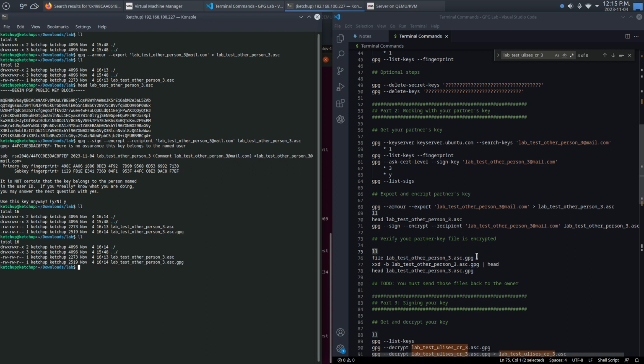Then you have to run these commands. Other person 3. File. Oh, well, I don't think this command is going to run here because this is a graphic server interface.